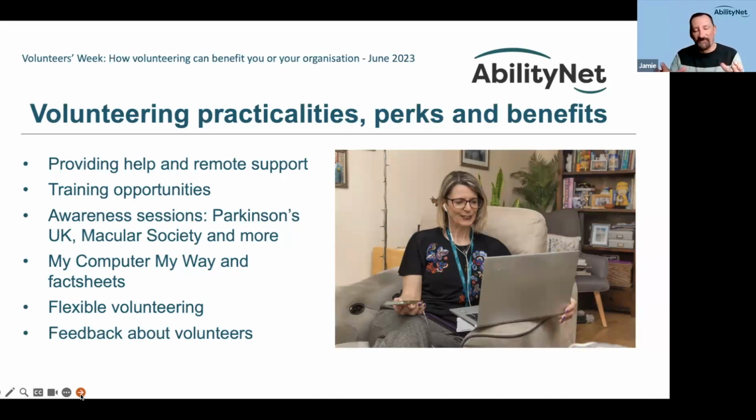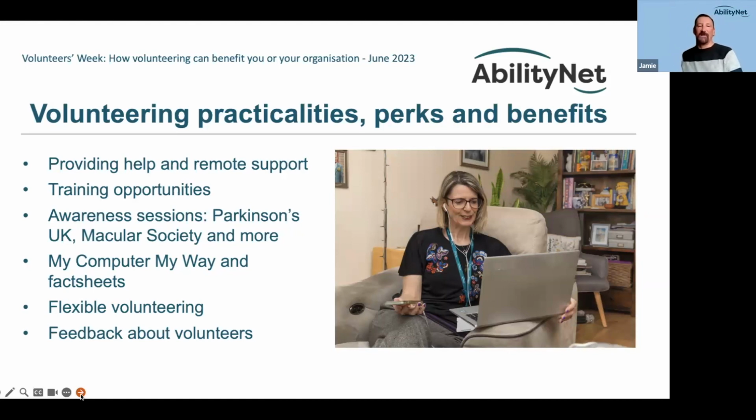But in terms of flexibility, you create the relationship between you and the client, and you meet the client or support the client whenever you want to. So in that way, it's extremely flexible. We would never want a volunteer to feel pressured, so you do as much or as little as you feel comfortable with. If you feel that you're getting too few requests, we can maybe look at doing a bit of remote support. Or if you feel that you're getting too many requests, we can always look at that as well. So you should never feel overloaded with things.